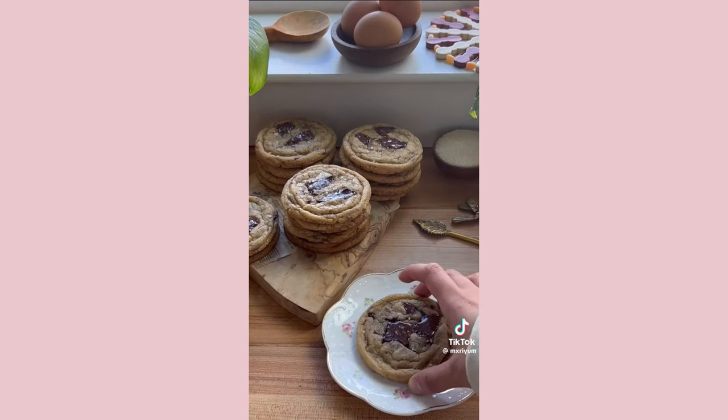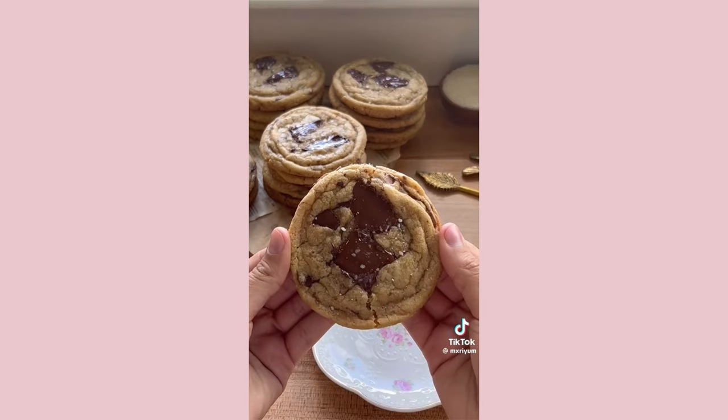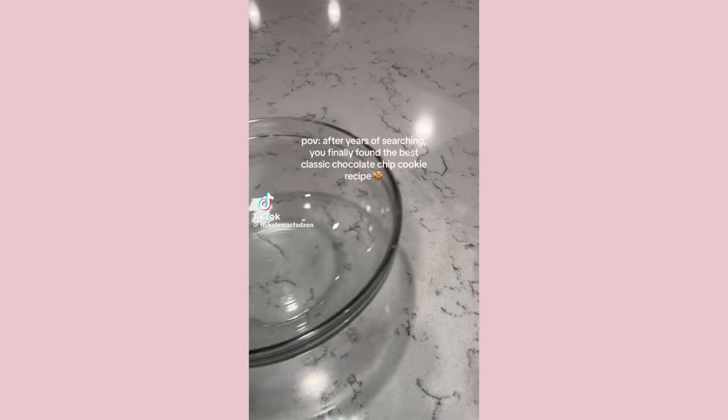And also an important tip, only bake one cookie the first time around, because once your cookie sheet is warm from the oven, the second batch usually comes out slightly different anyway, so that's usually how I avoid it. And you're done.